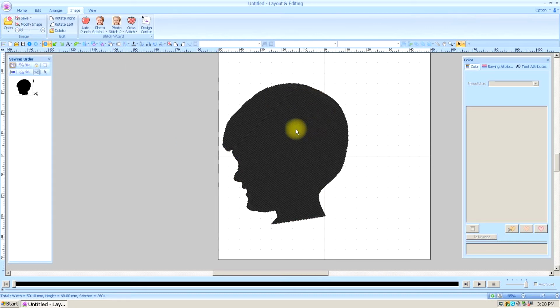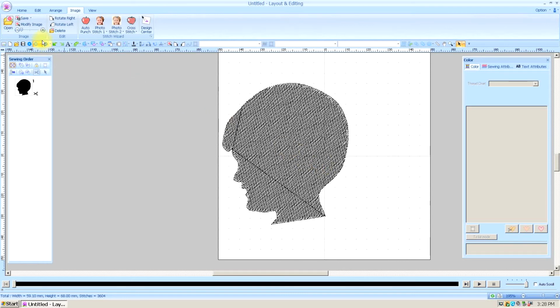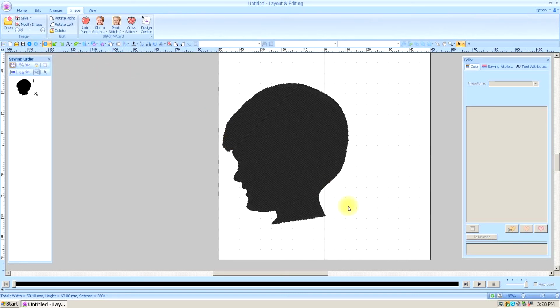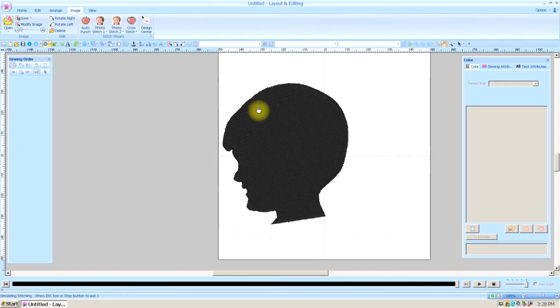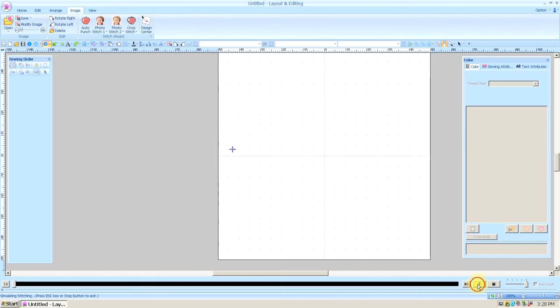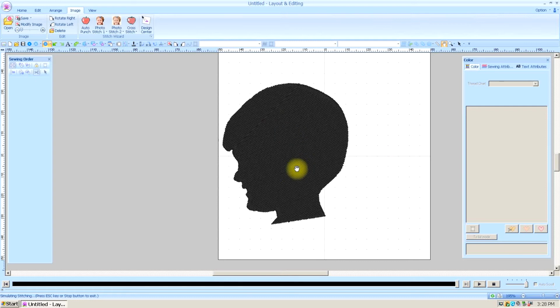I want to show you something real quick. I don't know if you can see this little black line here. You don't see it so much in the stitch view, but you see how it sews? It's showing you where the two regions are meeting in the middle. What this can do is when it's sewing out, if it's on something like a terry cloth or a thick fleece sweatshirt, it can bunch up the material in the middle, and then what you have is a big gap of the material showing through. So you want to get rid of those lines whenever possible.